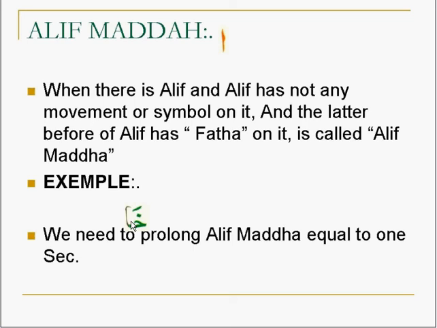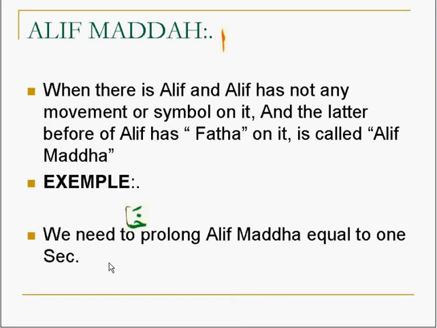Sometimes there will be only a letter with fatha. It cannot be alif madda because there is no alif, so there should be a proper alif but without any movement. Let's suppose if we put a movement upon it, like fatha, hamza, fatha, it's going to be kha. So it will not be alif madda. In alif madda, alif should be without any movement, and the letter before alif should have a fatha. So this was the example.